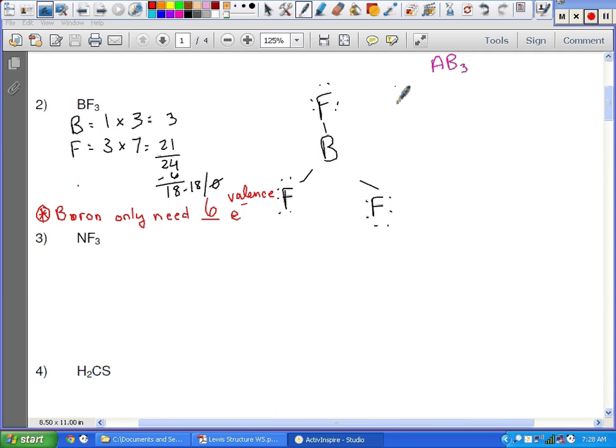And I want to see if you say it in your head before I finish writing it. Okay, trigonal planar. The bond angle is 120 degrees. The hybridization is sp2, and again, it's s, p1, p2. The polarity is non-polar, and again, if I gave all those F's a rope to try to pull on the boron, none of them win. And the only type of IMF that 2 non-polar molecules can have is an LDF. All right, so hopefully that takes care of that. Let's move on to the next one.